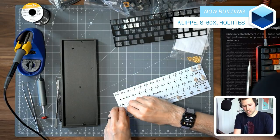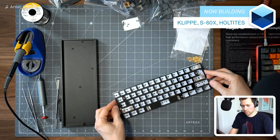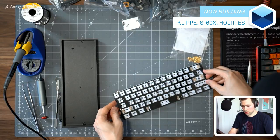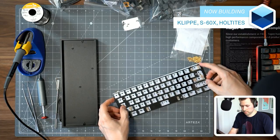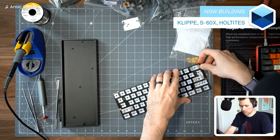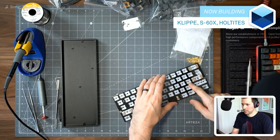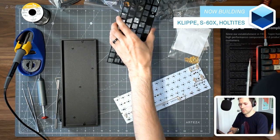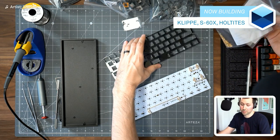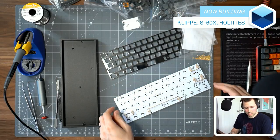All right, good, good. And let's just confirm that this all fits with this plate. It does. ISO. Get out of here, ISO. Who cares about you? All right, there we go. I really dislike that. I don't like universal ISO plates like this. I've noticed a trend lately where people aren't doing the universal ISO support, which I don't use ISO, so I don't care, and it makes me happy because I don't want to see the extra cutouts and stuff.